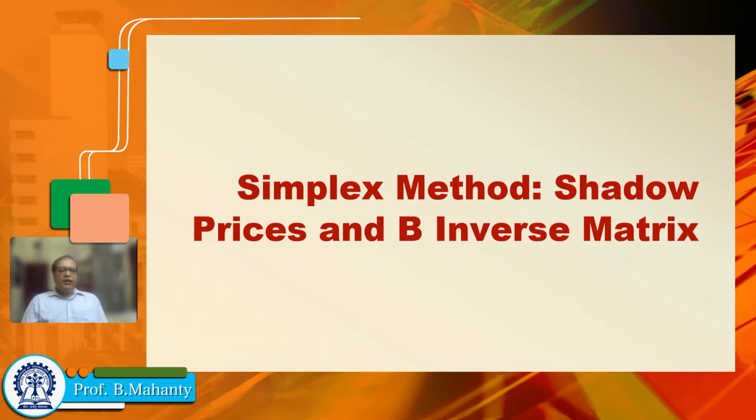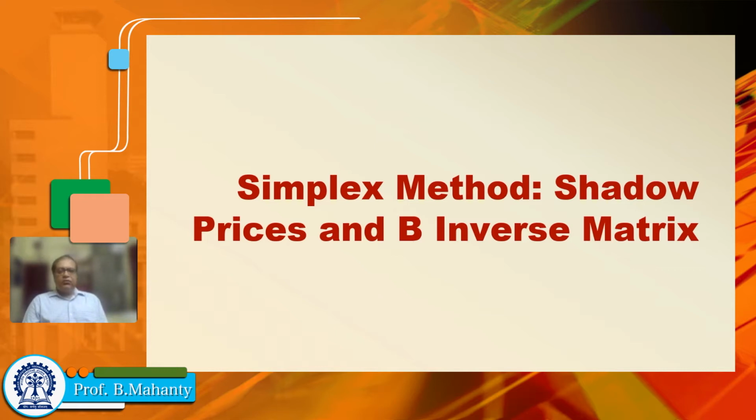The shadow prices are basically the absolute values of the Cj minus Zj values of the final table. And these shadow prices are very important in obtaining the effect of additional resources if they are available. So this will come very handy in the sensitivity analysis. Later on, we shall see that these shadow prices are nothing but the solutions to the dual problem.